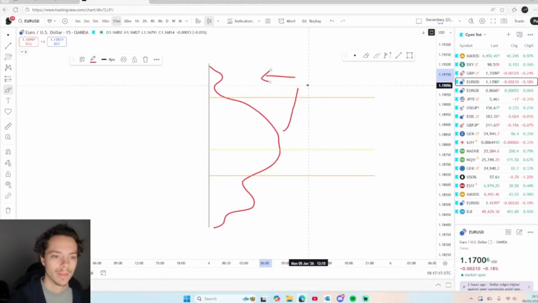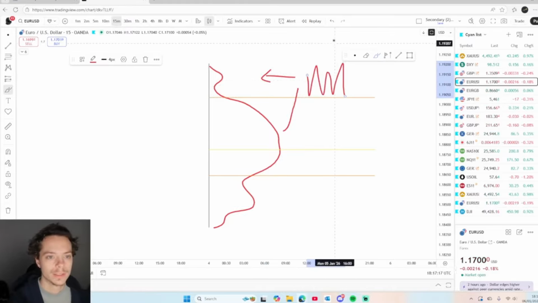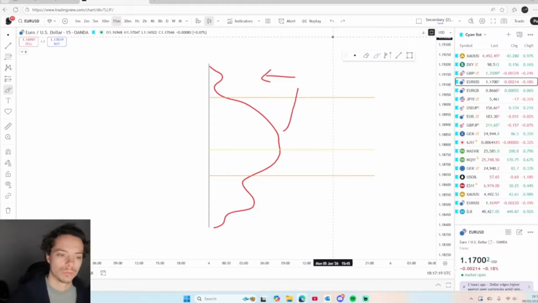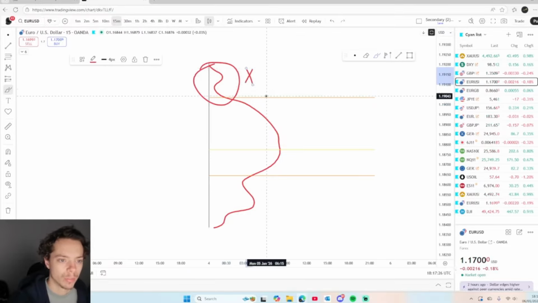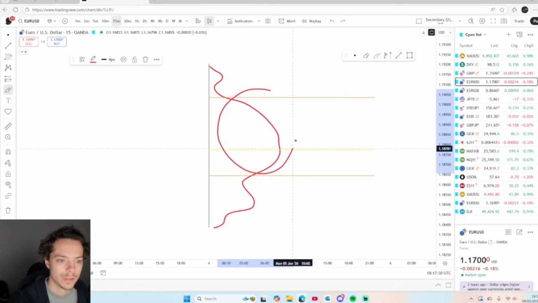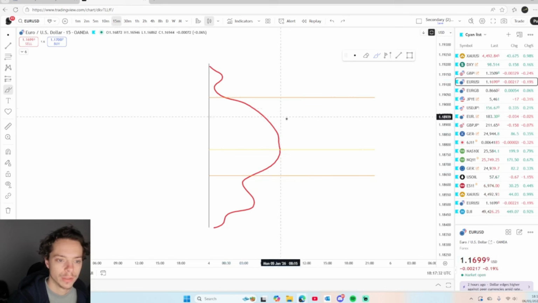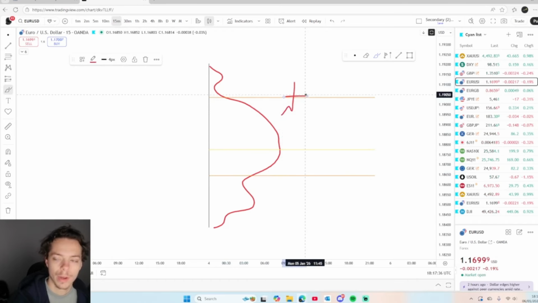We don't see it as fair value. So what we're unlikely to do is get consolidation and price remaining around that area, because the market's already proven to us this is a level that institutions find undesirable. It's not an optimal level for price to be trading within, and this is an optimal level for price to be trading within.